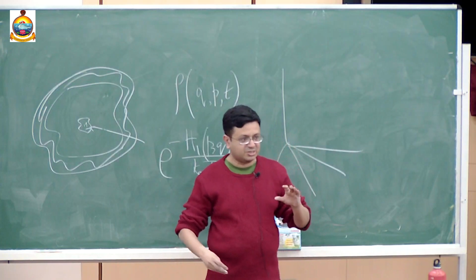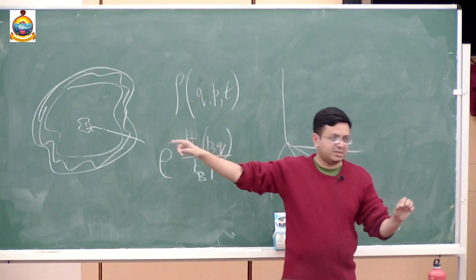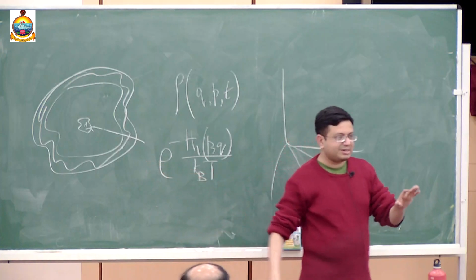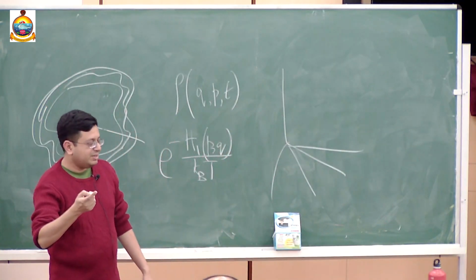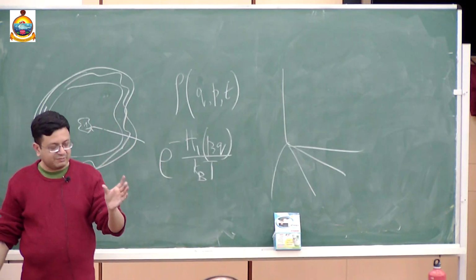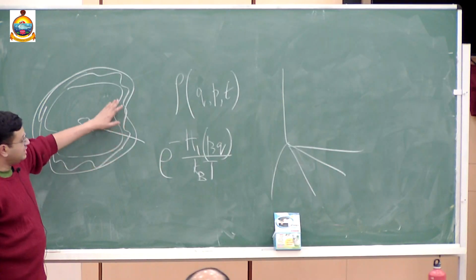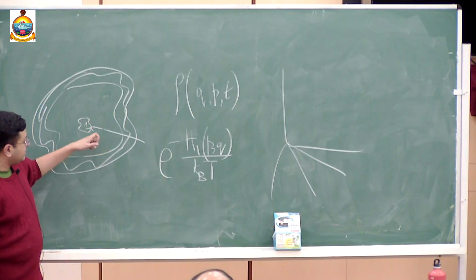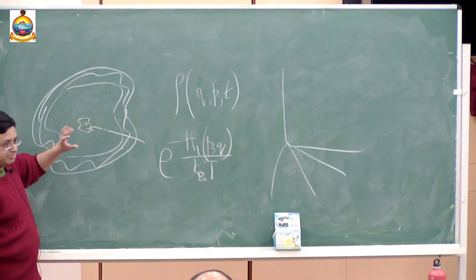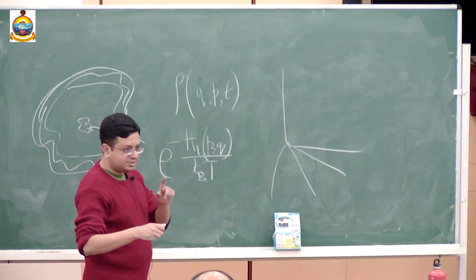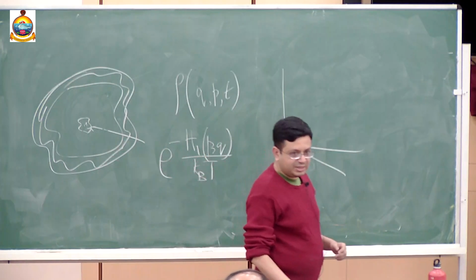You say that I will choose the temperature T of the external world in such a way that the mean energy is peaked around the value which matches the exact energy value of the microcanonical ensemble. Grand canonical is exactly the same, nothing else happens except that this small system is allowed to exchange both energy and number of particles, and then you have energy fluctuation and number fluctuation, and that is set by the mu. Mu is defined to be the derivative of the Helmholtz free energy of this bigger system with respect to the number of particles, and it is the mu of the external system that tells me what is the average number of particles in this small part, and I will tune my mu such that the average number of particles in the grand canonical ensemble becomes the actual number in the canonical ensemble.